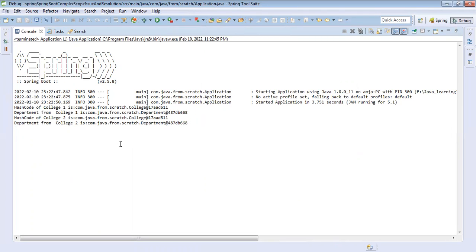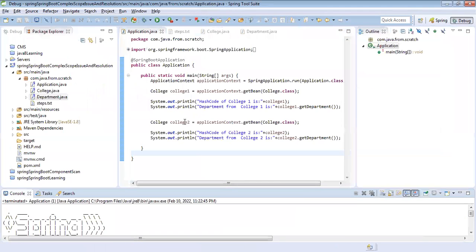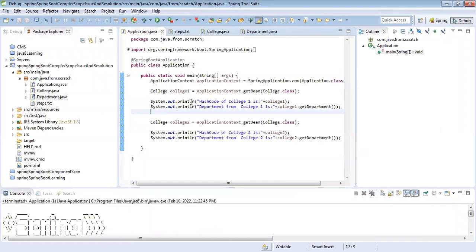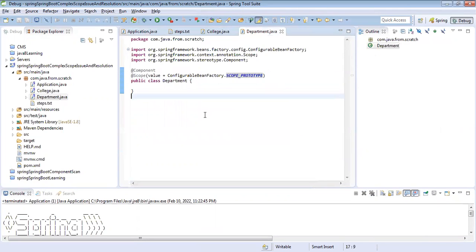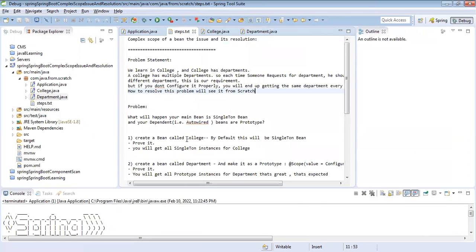That is the problem. You want a different department each time because you made department prototype, but it is still giving you the same department. In Spring, this is called a complex scope problem.